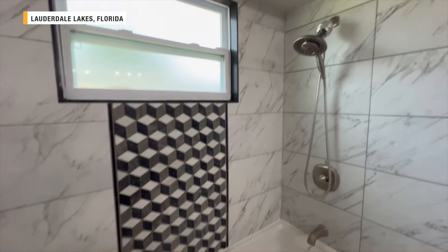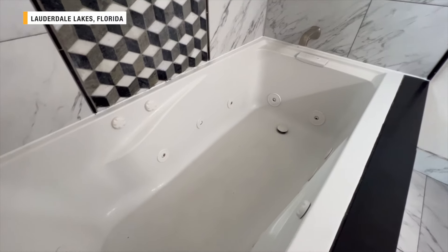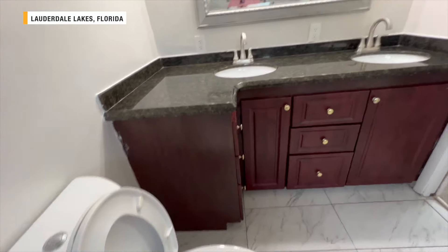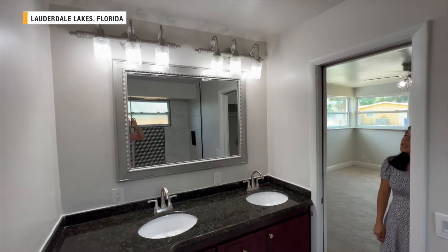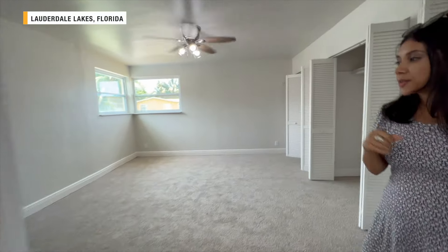It's definitely unique. This is a really big tub — actually it looks like a hot tub with jets in there. The toilet looks updated or at least pretty new. The cabinets are also updated, and they managed to squeeze in a double vanity with double sinks and still have a little bit of counter space.